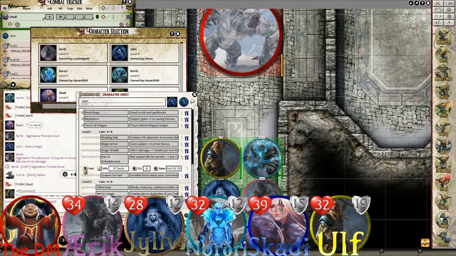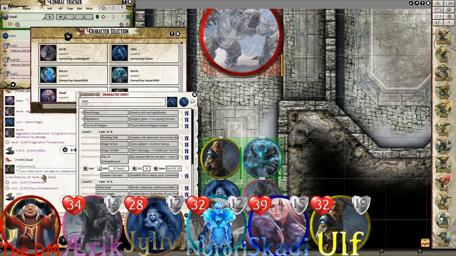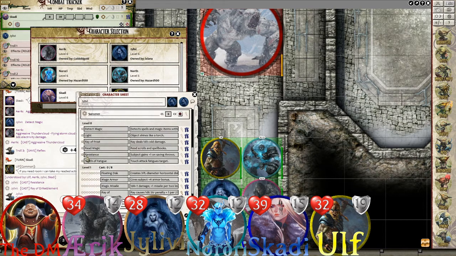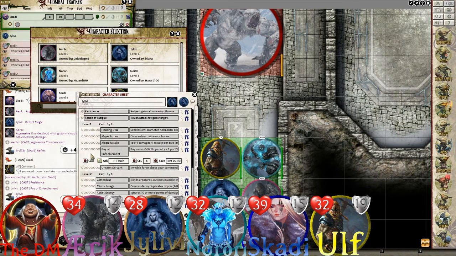That was resistance. Ew, I put it on Enfeeblement, though. It's only doing resistance, and I don't know why. It did your Ray of Enfeeblement. No, I did that, just to verify that it was working.